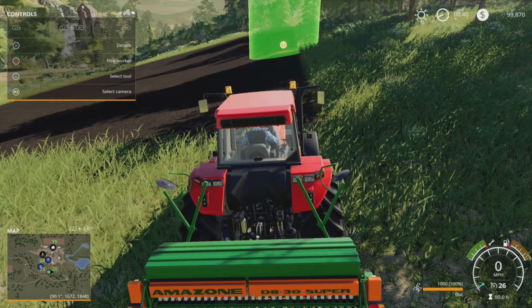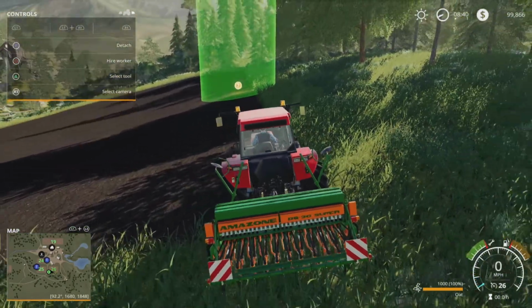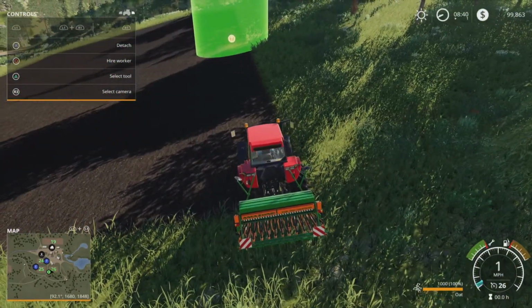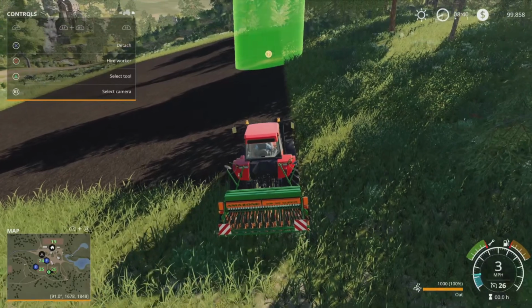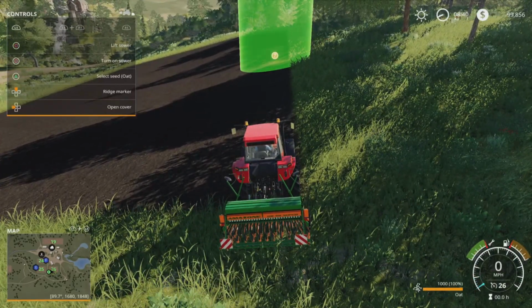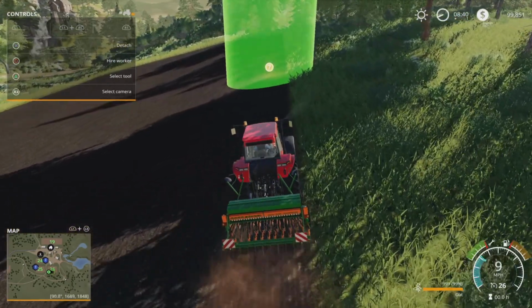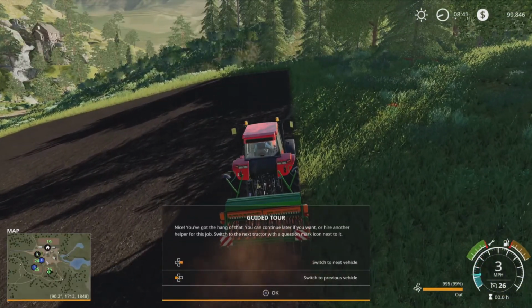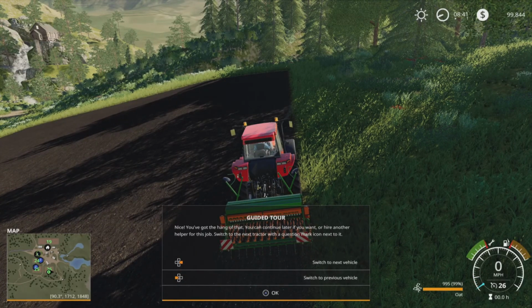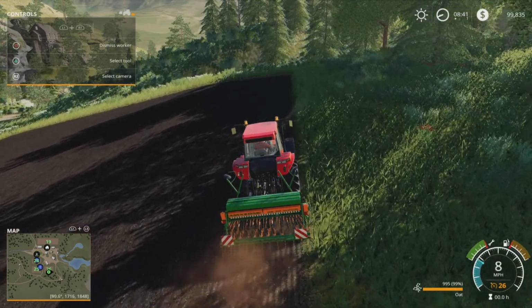Since horses were first introduced in this map, or this 19, I believe, with some oats, we can actually get some horses going. Get this little tucked over here further. Go ahead and lower it, and then turn it on. Boom. You've got the hang of it. Yeah, thanks. Go ahead and hire somebody to finish that up.